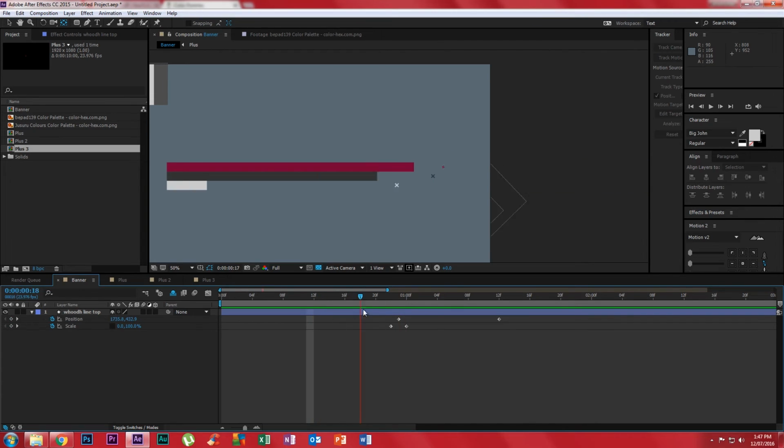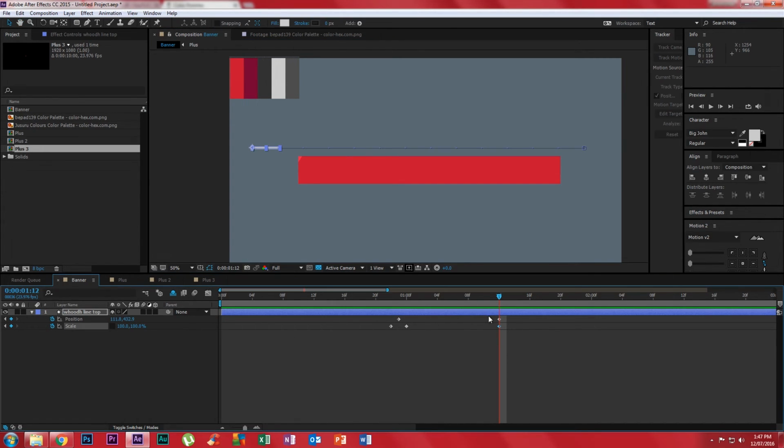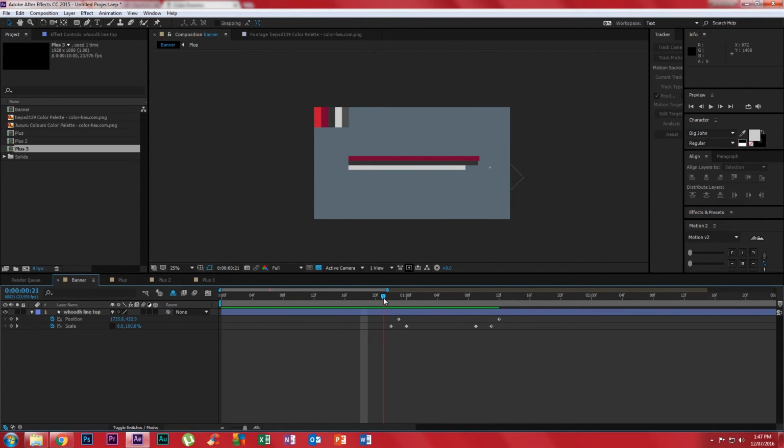And then we just do the same for this guy over here. So it's reaching that point there. So that's where we want our scale to kind of end. Maybe run one frame beforehand, so it's still moving as it's scaling down, and then 2 frames as it were before, and then just go set the X value to 0. So this is what it does. So it starts off, goes through, scales up, moves through, and then scales down.